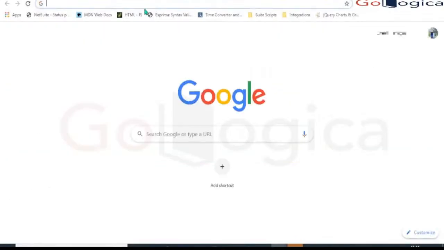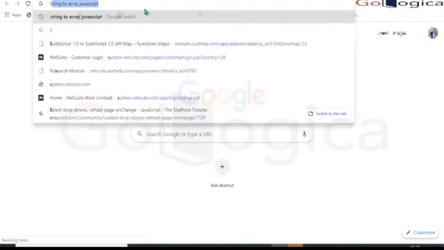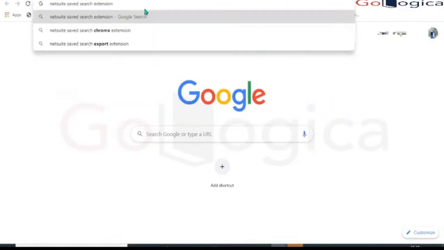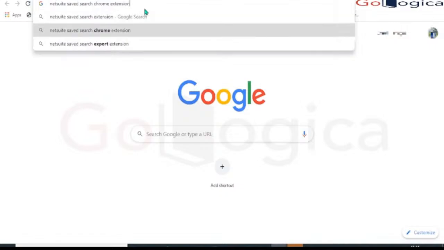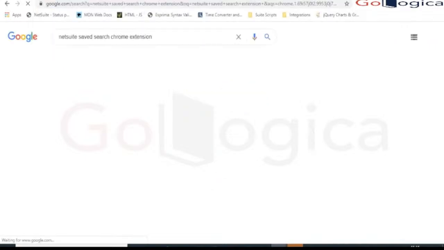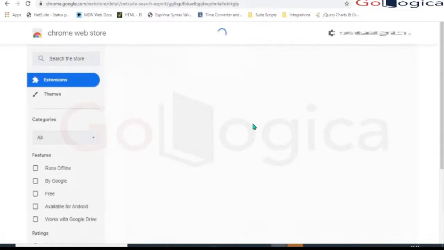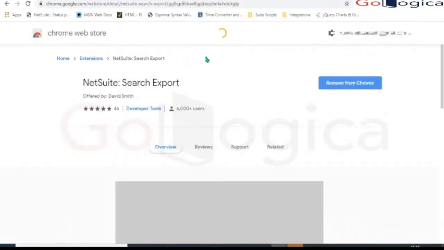You have to attach your extension to the browser.